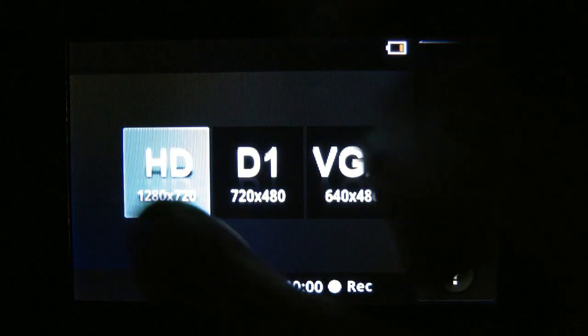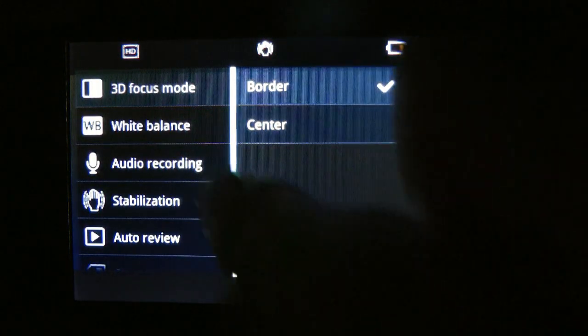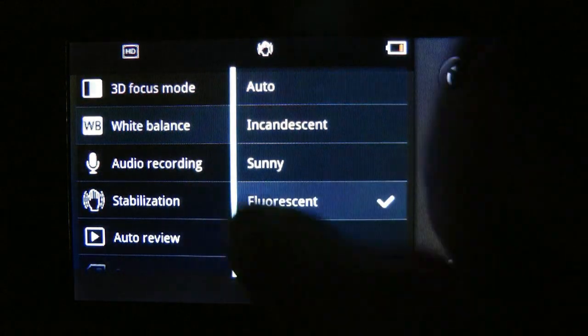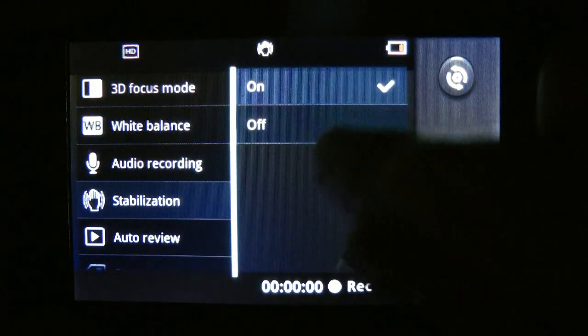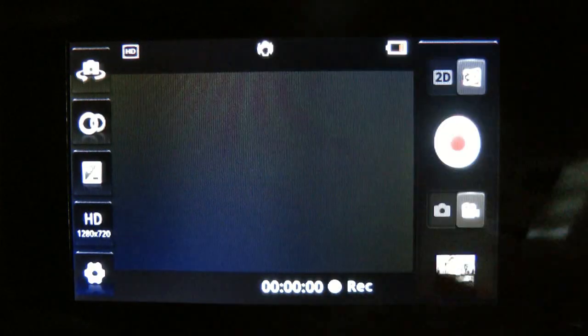We're going to look now at some 3D video, and I'm not going to use a tripod because you would do that naturally. When you are in 3D video recording mode, there are several options. You've got three different quality levels, from HD down to VGA. Then you've also got two different focusing modes, one being border and one being central. Also, you have the typical white balance features such as incandescent, auto and fluorescent. And you also have 3D video stabilization, which you have to activate. It's not on by default.